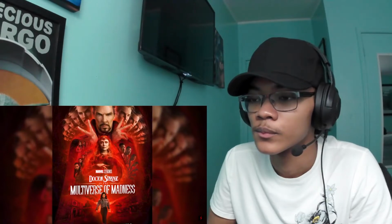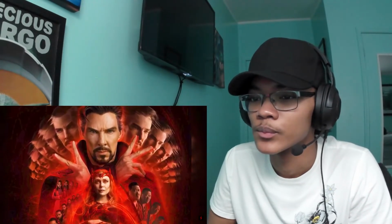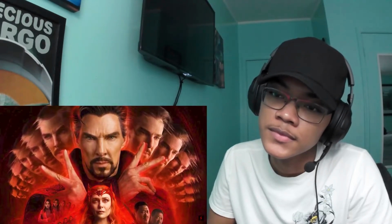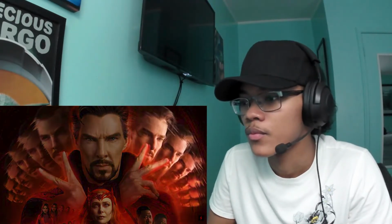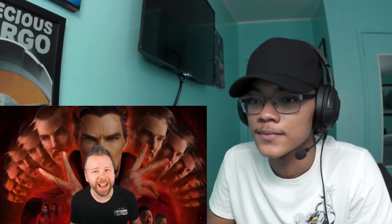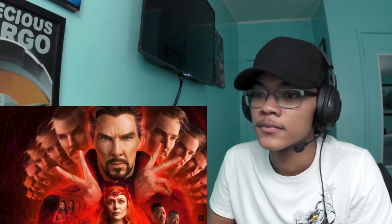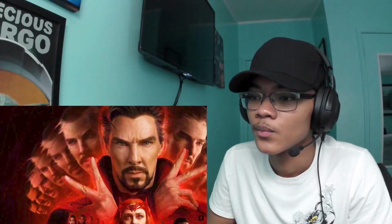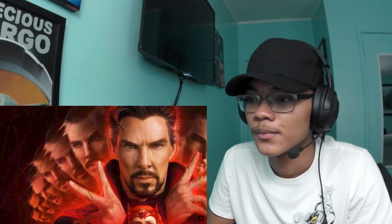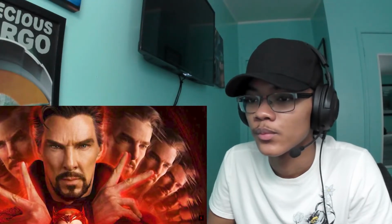Now, the RealD 3D poster plays up the variants and the symmetry visual themes. At the top is Strange with his variants fanning out from him on either side like a Rolodex. On the right, it looks like Sinister Strange or some other version, and then on the left, Defender Strange. In a way, these two variants embody the classic trope of the angel versus the demon on either shoulder. From Strange's perspective, the angel, Defender Strange, is on his right shoulder, associated with good, and then the demon, Sinister Strange, on his left shoulder, associated with evil.